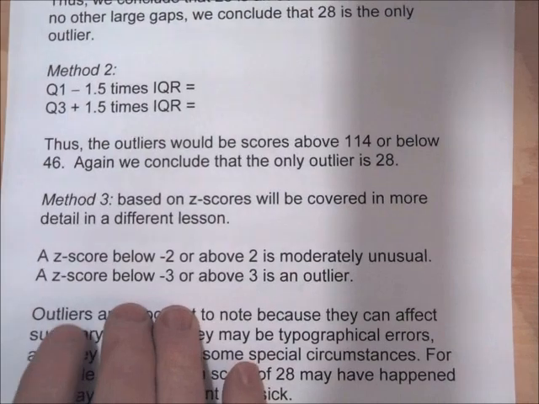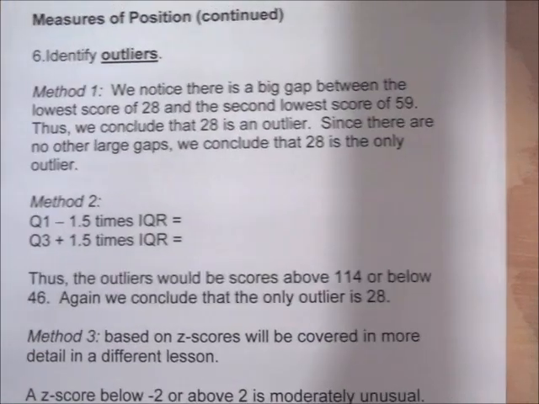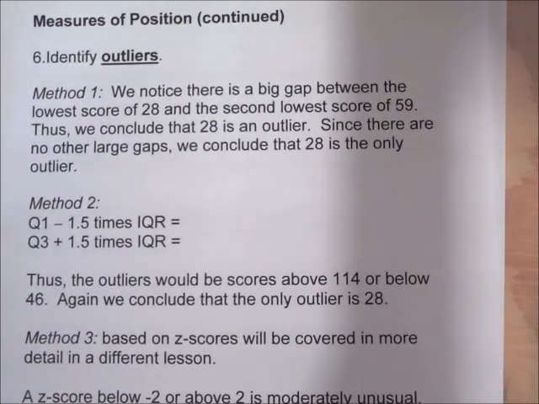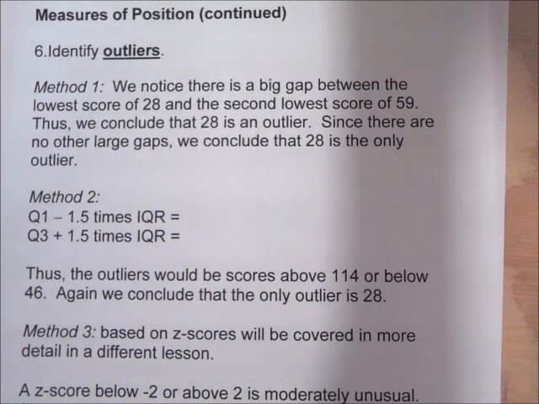Okay, so the interquartile range can be used to identify outliers. Up to this point, we've been sort of eyeballing the graph, and based on the graph, if a number is quite a bit below or above the rest of the data, then we're calling that an outlier. And that's a pretty good way of doing it. It's an intuitive way of doing it.